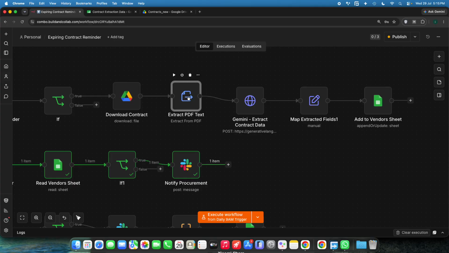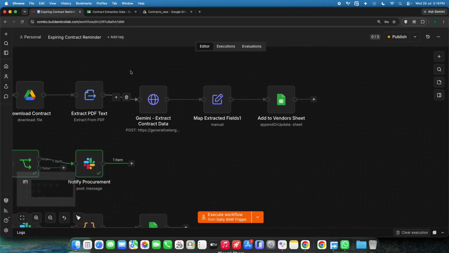After that, we extract the text from the PDF binary file. This is just a Gemini AI node, I'm just messing up the HTTP node, so nothing serious here.